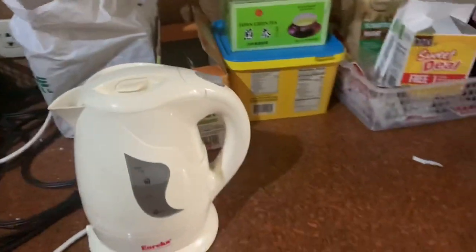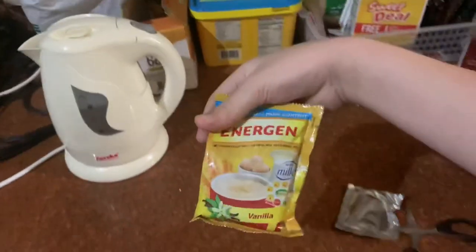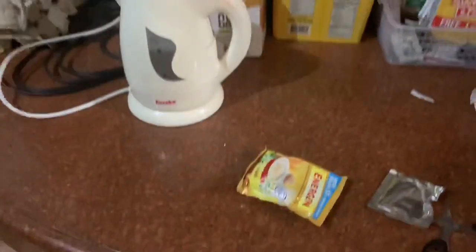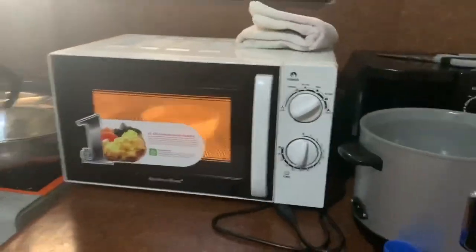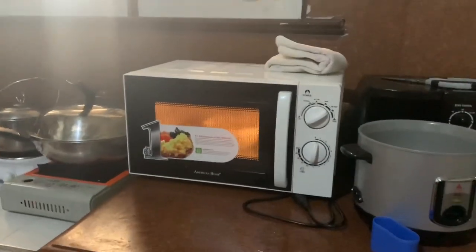Okay, so what we have next is what I'm going to be drinking for breakfast. Not really breakfast because it's already 1. I wake up at 1, yes, that's right. We cook Energen. If you don't know what Energen is, it's kind of like milk with oats. Our noodles are almost done, and I need to wait. Let's just wait for that.